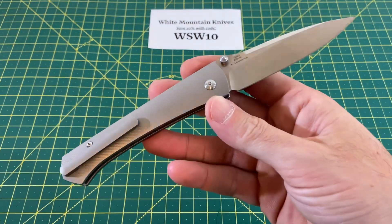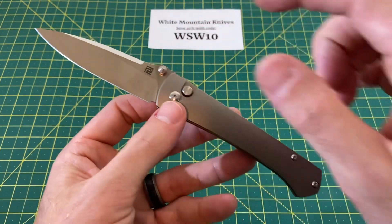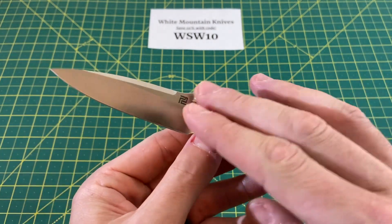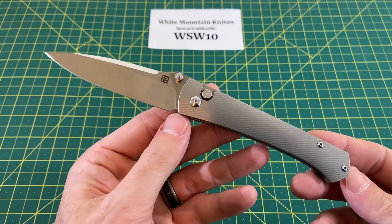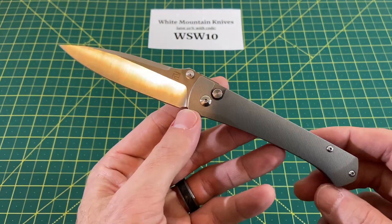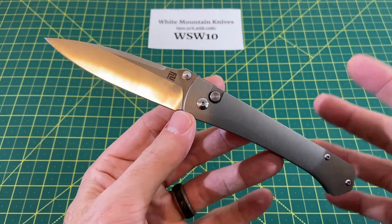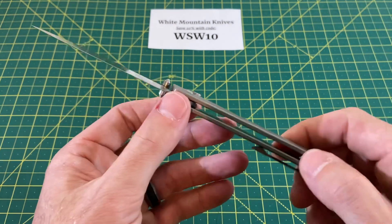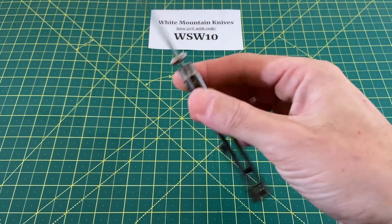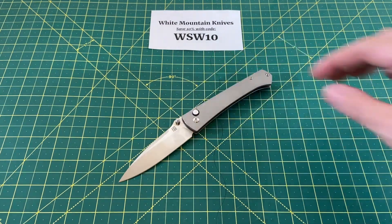Very good action, very good materials. Not many things I don't like about this knife — I don't like the Artisan Cutlery logo, and I don't like those standoff screws sticking up way too high. But I really do like the milling, I like the blade, and it's definitely not my favorite Ray Lacanico design — it's kind of middle of the road for me. But you definitely get that little hit of Ray; you can tell it's his design, and it's a pretty decent one. In terms of action it's good, and in terms of value for $180, not too bad at all. Let me know what you guys think of this one. Hope you have a great rest of your day — until the next one, I'm out.